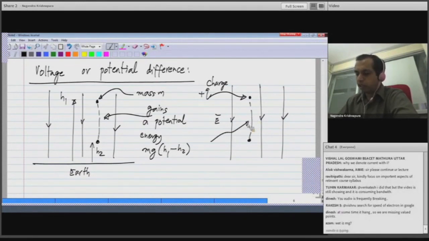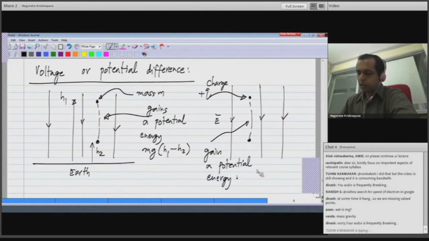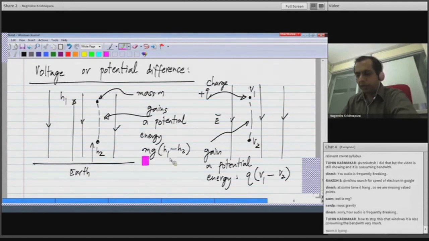So what I want to emphasize here is that the potential makes sense only when measured as a difference of values between two points. Okay, it's V1 minus V2. If you just say potential at this point is something, that is not a very significant thing. So you always have to measure this voltage or potential difference between two points. And this is true of circuits as well. Now as usual, we are not looking at arbitrary fields that are distributed in space and charges falling in this. We are only looking at electrons moving in wires, or charges moving in wires, and the fields will be inside the wires.